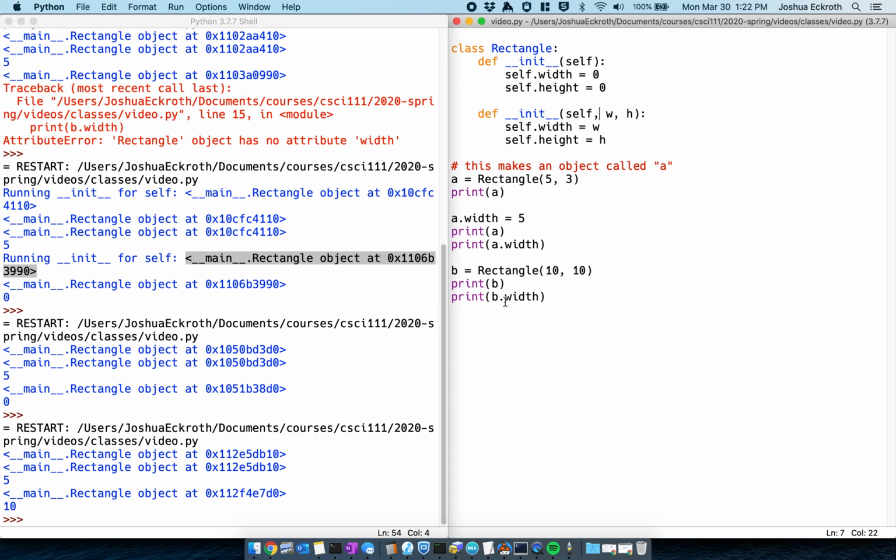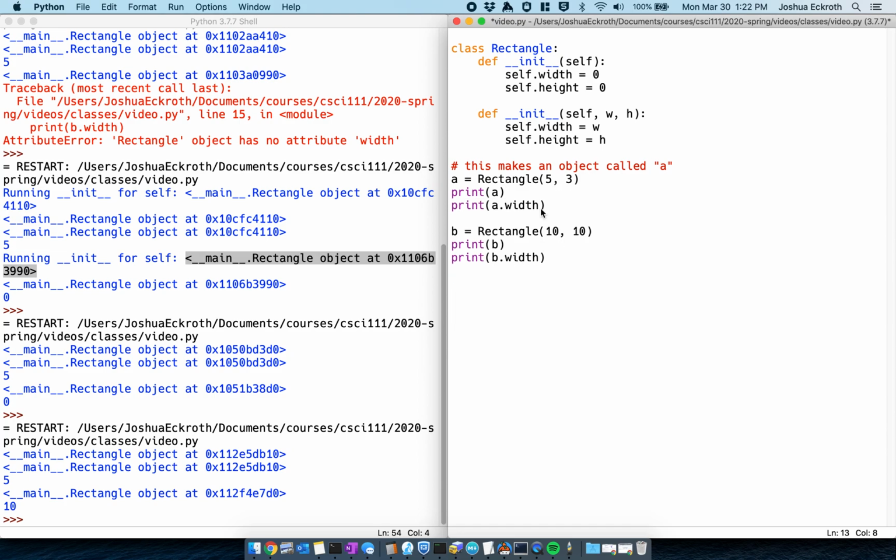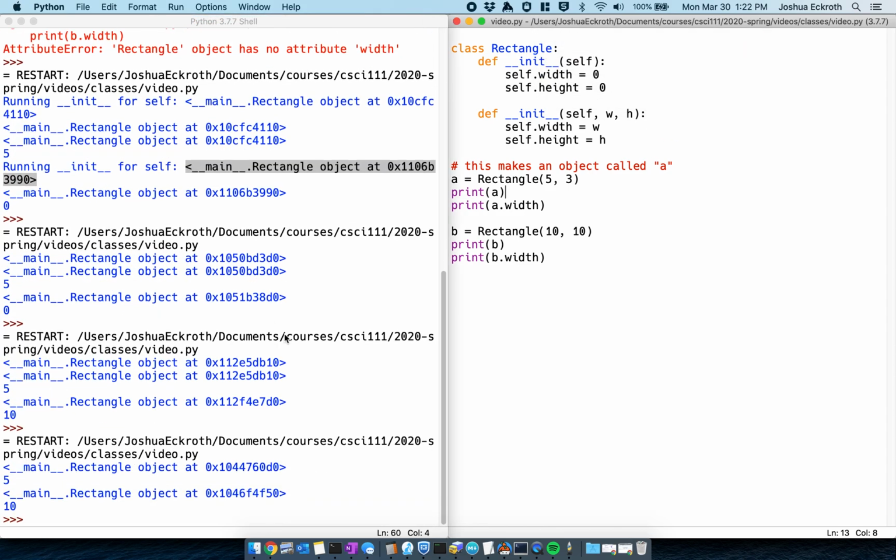See how B's width is now 10. And this line I don't even need, really, because I do it right there. So let's change it to that. So A's width is 5 and B's width is 10.